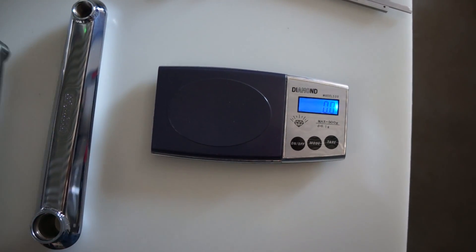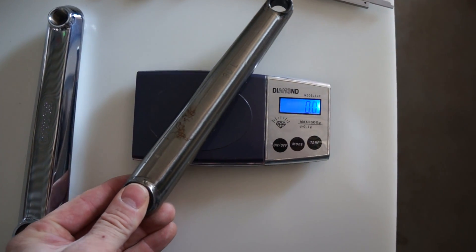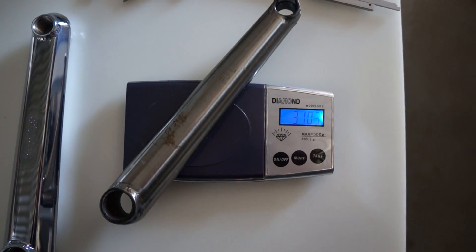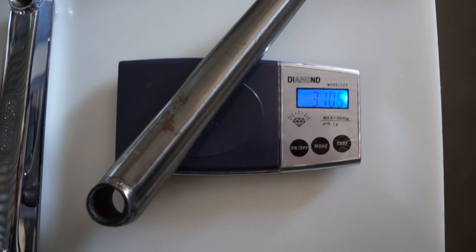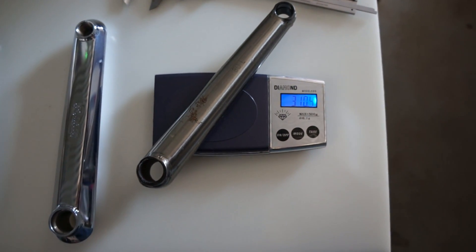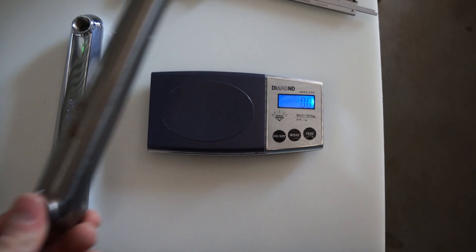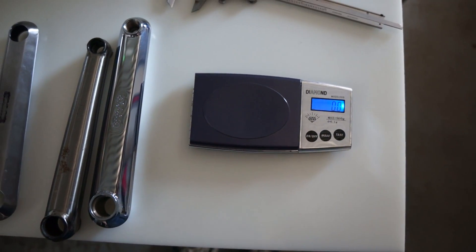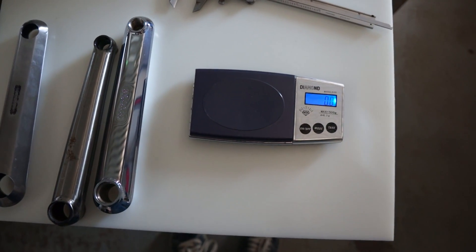We're going to take a finished 180 millimeter, no sprocket boss, left side drive, swag tube style, no chrome plating — we're at 310 grams. So the aerospeeds are not only stronger, they're also lighter. Back over to the CNC and we're boring some more holes here, we're watching that.